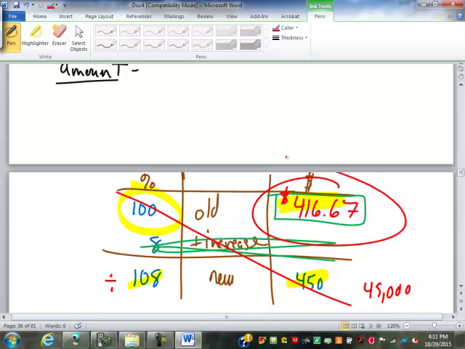Another way to check it if you did mess it up is to just multiply that by 1.08 and make sure it goes back to 450. If you accidentally multiply 108 by the 450 divided by 100, it comes out larger and you know it's wrong. You know it can't be larger because it's got to be smaller, because it's been increased to get to that amount. Had you found the 8% and subtracted it, you got $414, which is not correct. $2.67 off.